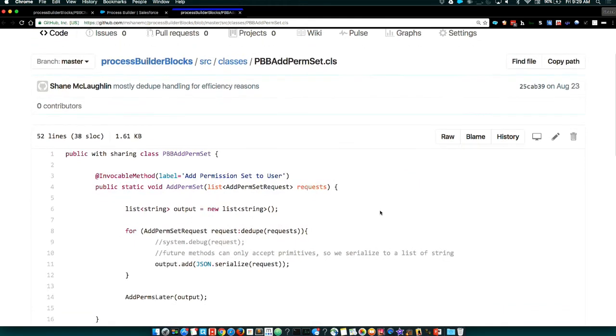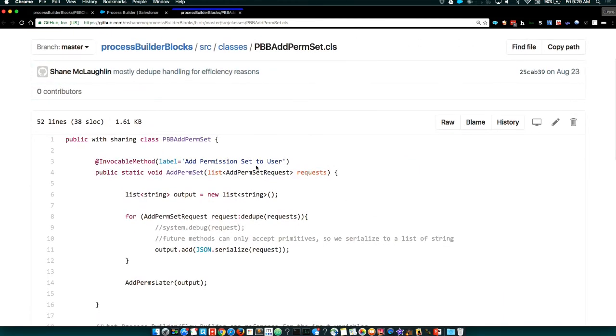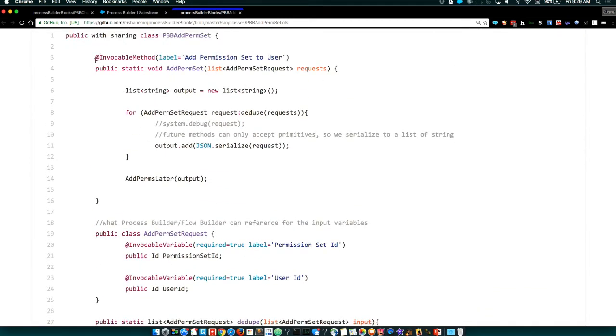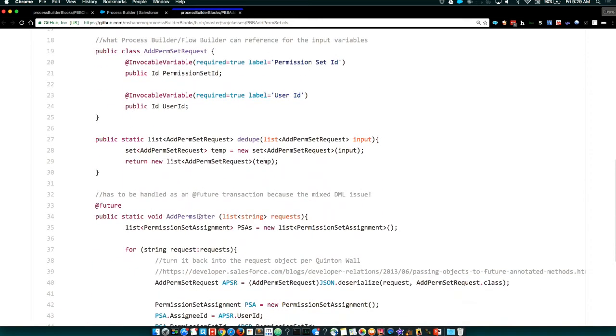All right, so this is the permission set. Nothing you haven't seen before. That you've seen, this you've seen. But what I can't do is have @InvocableMethod and any other annotation on the same method. Okay? So that stuff that I need to do in an @future needs to be somewhere else. Okay? And then I can call it from my invocable method. So I have to chain them because you can't put multiple annotations on that one.